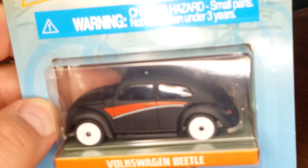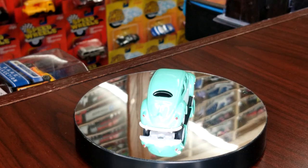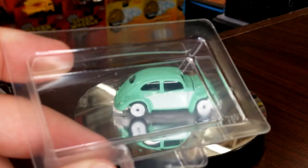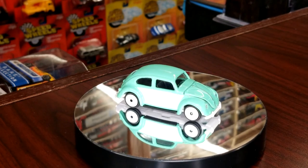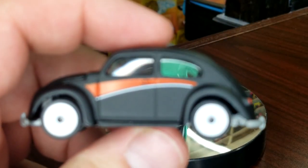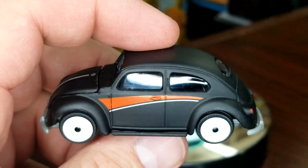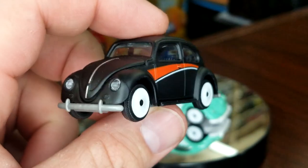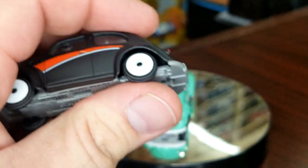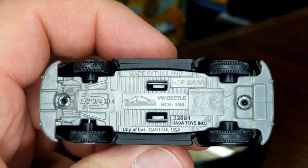This is the black one — flat black with red. I'm gonna open this one off camera so I don't launch it across the room. Just so you know, the only thing that holds the blisters together is the cardboard; these are not sealed together. Take a look at this one — I actually found this one at Hobby Lobby but I refused to spend $6.99, because that's what Hobby Lobby charges. It's really, really nice — flat black with red and white, white wheels. Still has suspension and the print on the back.